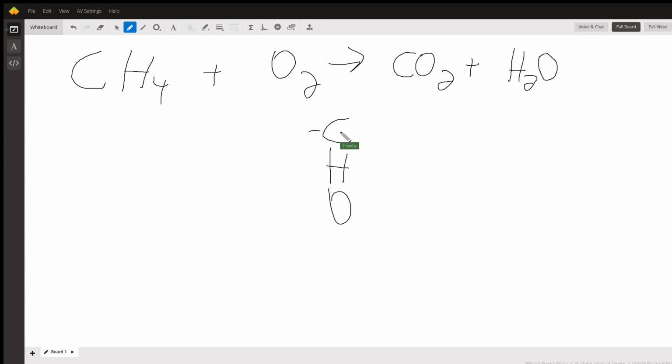So you look on each side, on the reactant side and the product side. Essentially, this is the law of conservation of mass. What comes in must go out. So I got 1 C over here, 1 C over there. That's balanced. I got 4 H's on this side, and I only have 2 on this side. So that's not balanced. We got to balance those. And then I've got 2 O's right here, and then I've got 3 O's over here.